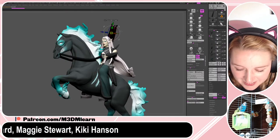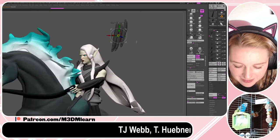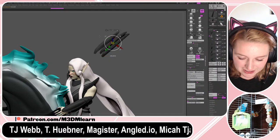I'm thinking of putting some sort of little spikies on her head as well, but her ears already kind of give that shape, and I really do like that.